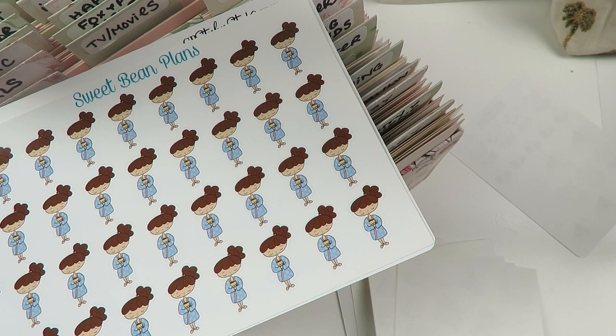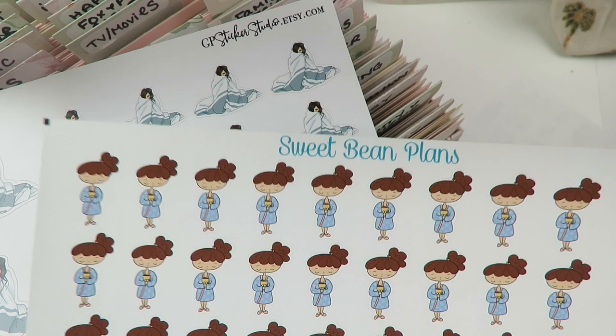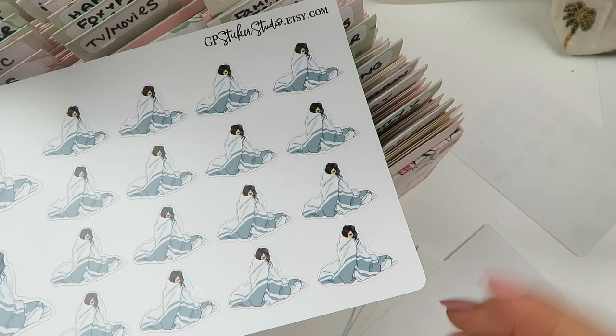But yeah, they're just backups. And then Sweet Bean Plans, this is their old format, like, again, when I first started planning. GP Sticker Studio. Oh my gosh. This is the sick GP girl.